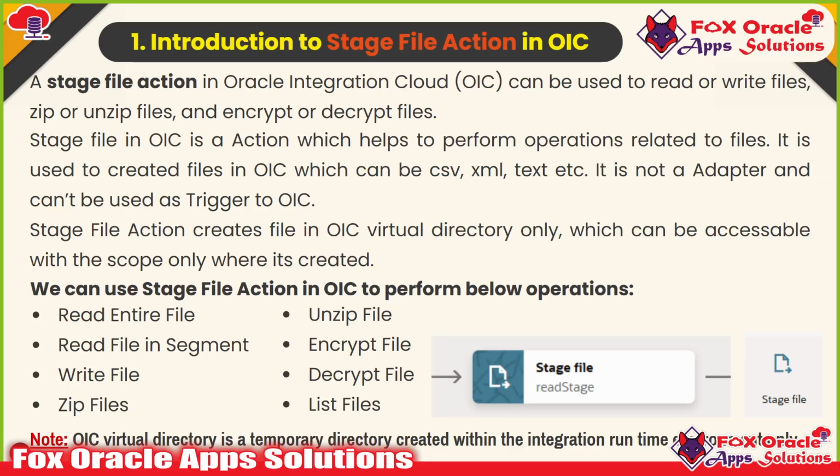One more thing we have to discuss about a stage file is that a stage file is not a connection or adapter. That's why we cannot use a stage file as a trigger point. It is not a trigger point or an invoke point. The trigger and invoke concepts come with connections only. If we add a connection in our integration, then we use the terms trigger connection or invoke connection, or trigger endpoint or invoke endpoint. But a stage file is an action. So we can say that we have to add a stage file action or a stage file endpoint in our integration. So the term endpoint we can use for a stage file.